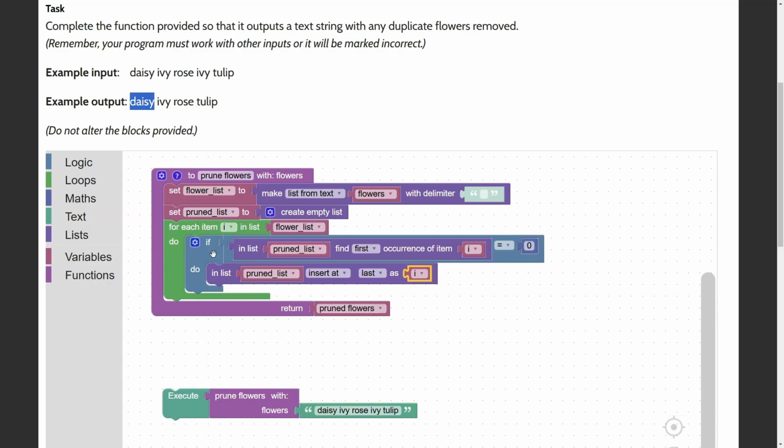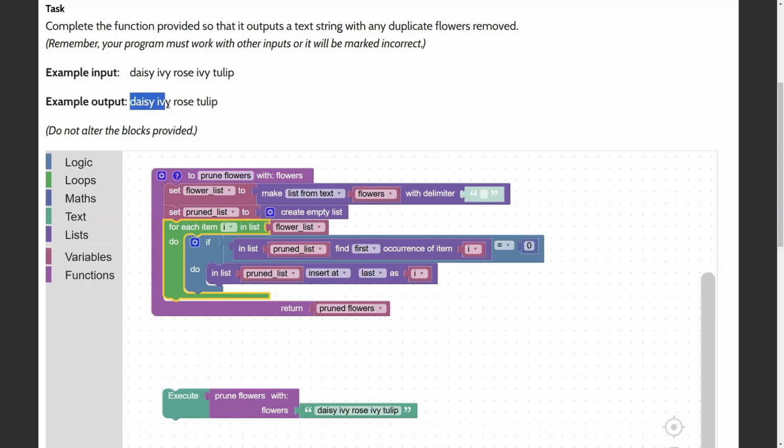Then this repeats again, right? That's what we used this for loop for. It repeats again, but this time I is the second element in the flower list. It's ivy. And it checks the same thing. Is ivy in the pruned list? Well, no, the pruned list only has daisy at this point. So if it hasn't found it, then add it.